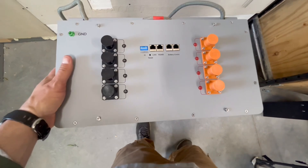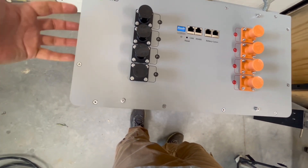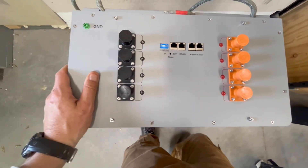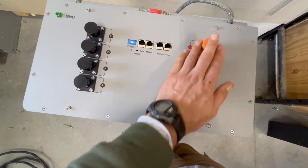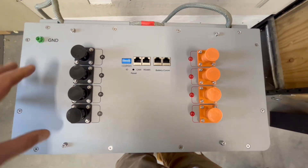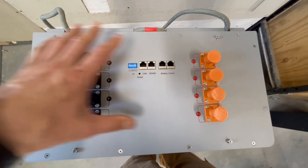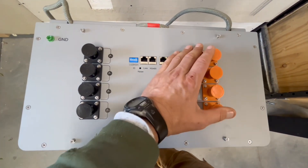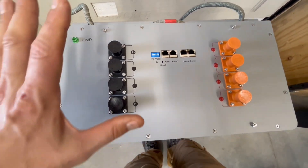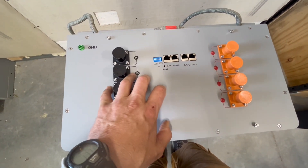So this is a big difference between the outdoor rated version and the indoor. The outdoor rated versions had their positive and negative connections on the side; the indoor has everything on the top — the communication ports and the dip switches. You can get a conduit box with these, and when you have the conduit box installed on the top, everything is going to be inside. So all you'll see is the battery and the box on top, with all your wiring inside.